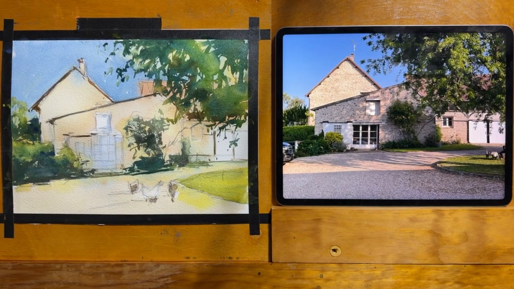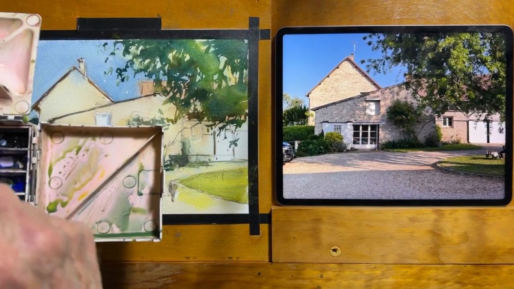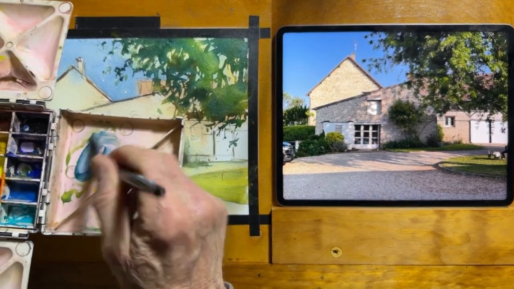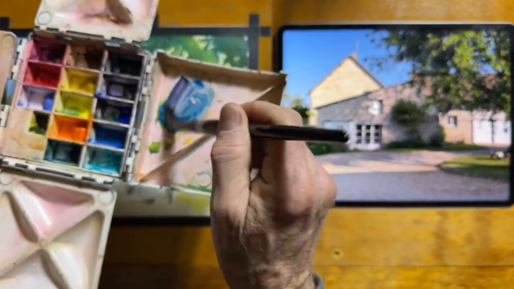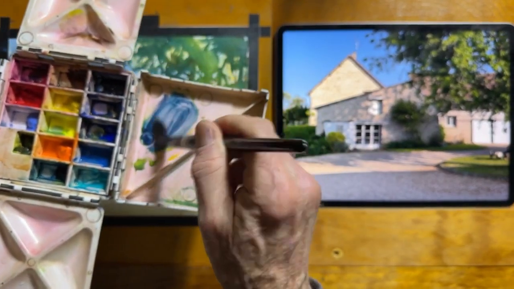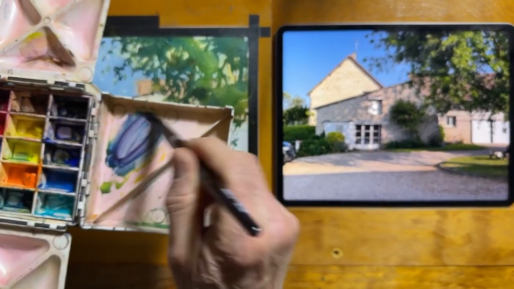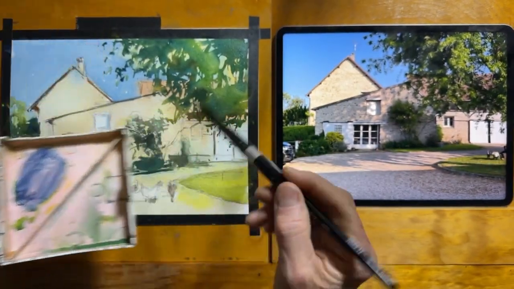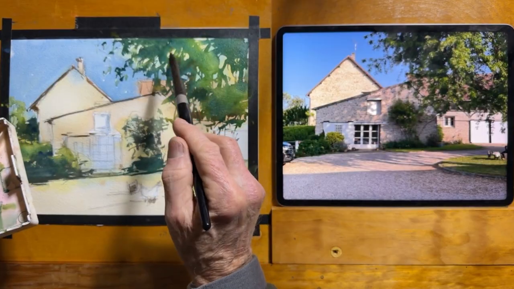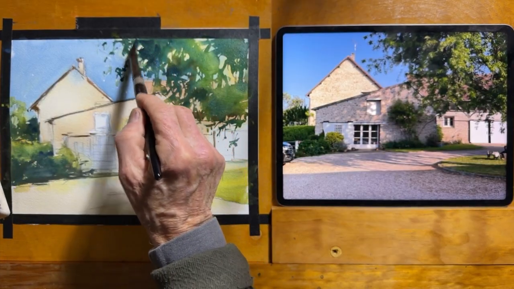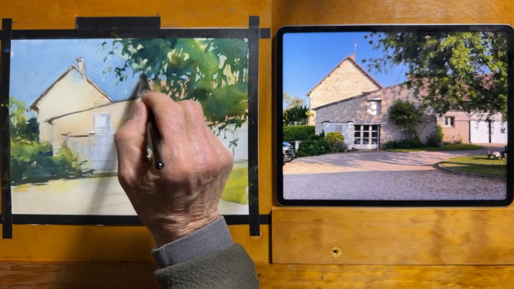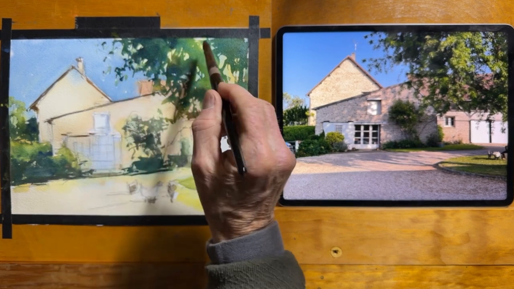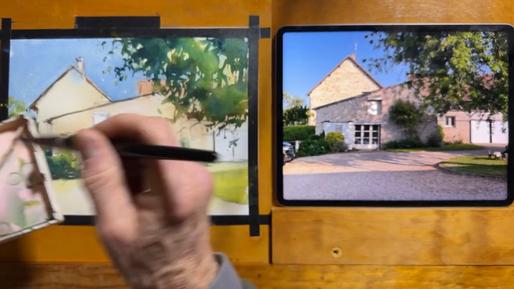Okay, let's rinse. I'm thinking maybe I'm going to make a mixture of Prussian and quinacridone rose to put some very, very strong darks here where the foliage is, the shade is the deepest.